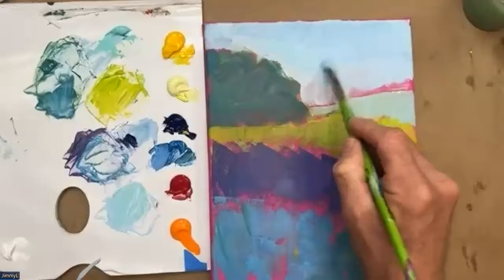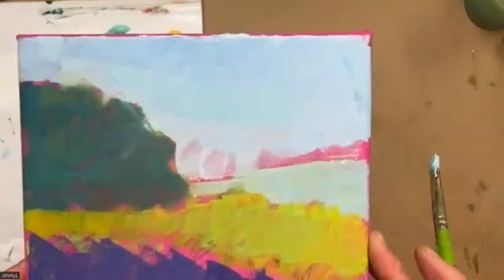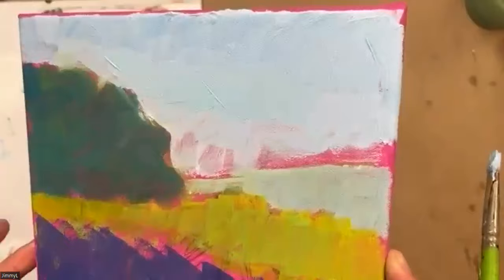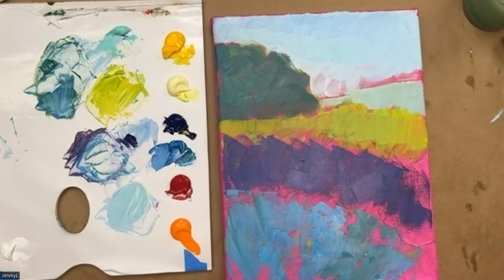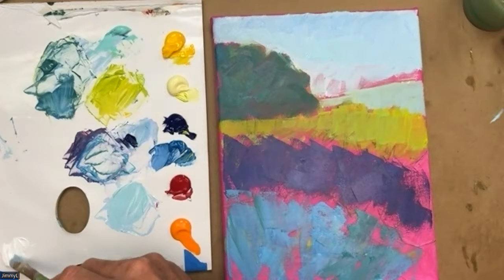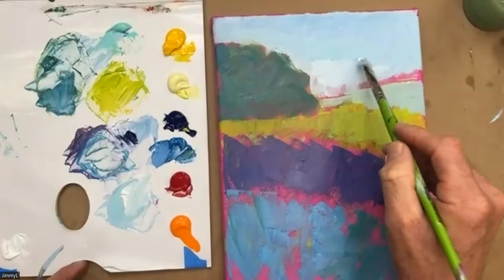So let's bring that up close to you again. See that I'm just getting a little bit of variation. Yeah, that's nice. You can see that. Getting a little bit of variation right there, just from the blue to the green. And it's not enough that the green is jarring. It's not enough that it's disturbing to the eye. Now I'm just going to go with a little bit of white. I'm going to lighten this mixture a little bit more to come down here. So we're going to get transitions, kind of rough edges.